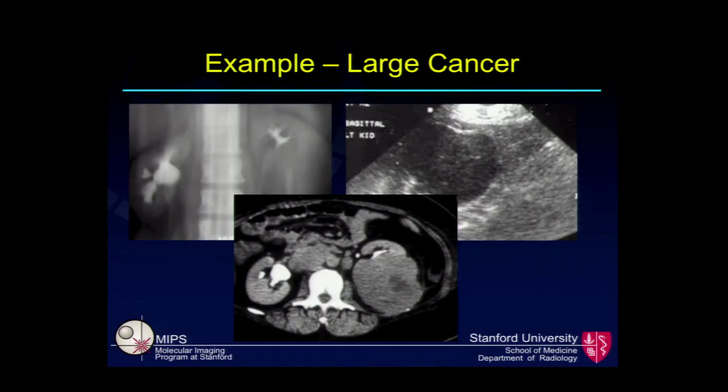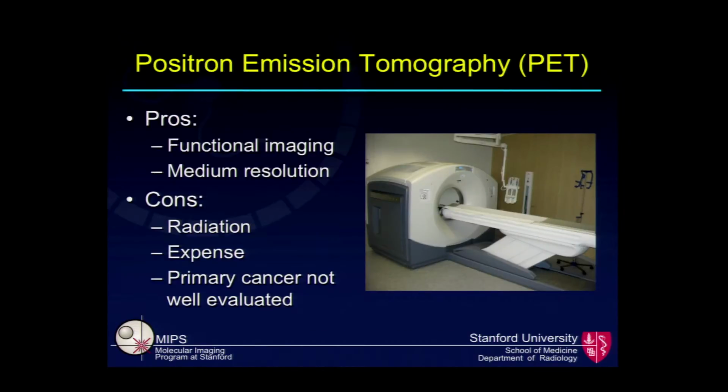So now I'm going to start switching into some of the more novel techniques. How many people in the room are familiar with PET imaging? Okay, perfect, very good. So I would say the majority of people are. The key thing to keep in mind about PET imaging, which is positron emission tomography, as compared to everything else that we talked about so far, is that this is not looking at anatomy. It's looking only at function. So you're actually looking at cells and the distribution of the cells within the body. And depending on which specific tracer you inject, so whenever we talk about PET imaging, we don't just talk about PET, we also talk about the tracer that's actually injected.